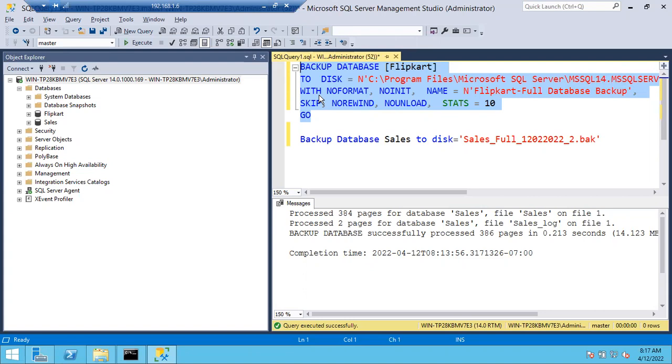Now tell me, guys, are these 100 records part of the current full backup file or not? The backup started at 10 o'clock and is going to be completed at 12 o'clock, but at 11:45, 100 records came into the database. Are these 100 records part of the current full backup or not? I need answers from everyone, guys. Please type your answers in the chat. Yes or no?